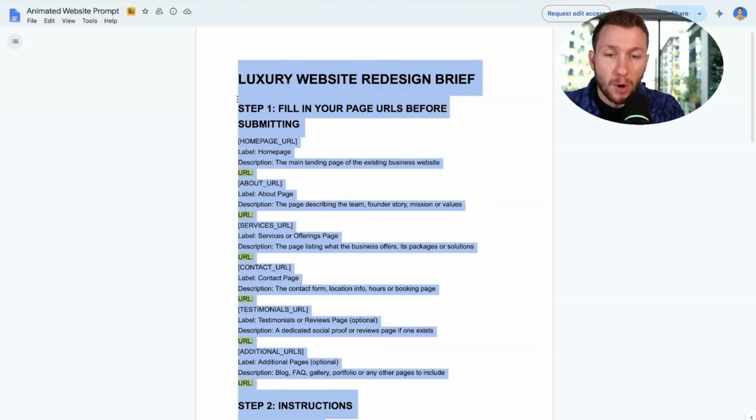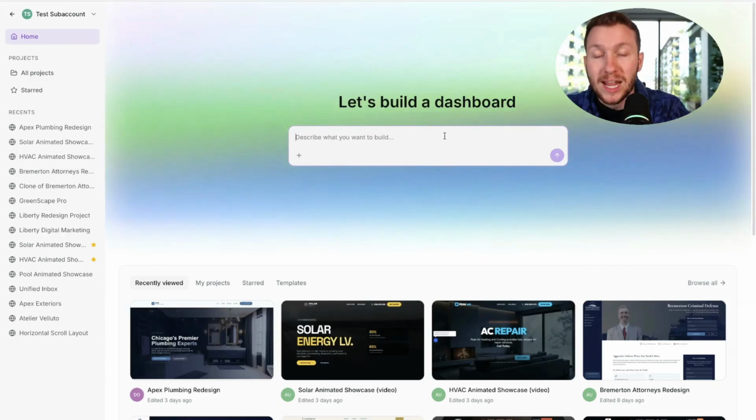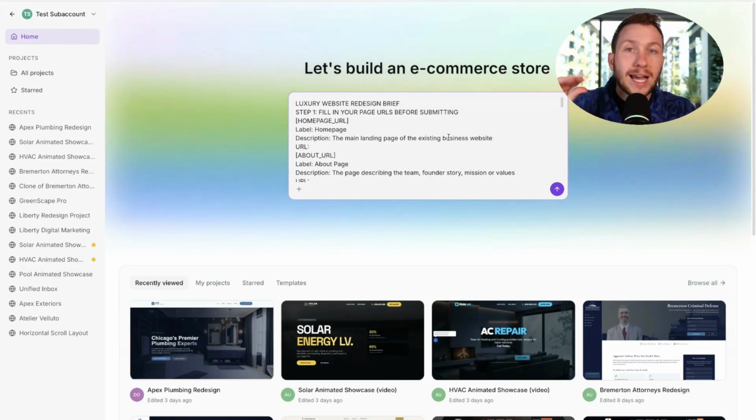So we're going to use this free prompt that I'm giving you. Don't worry, I'm going to show you exactly what this vibe coder is in a sec. First, I want to just go through the process to show you how easy this is, even if you're a complete beginner, as opposed to just yapping.